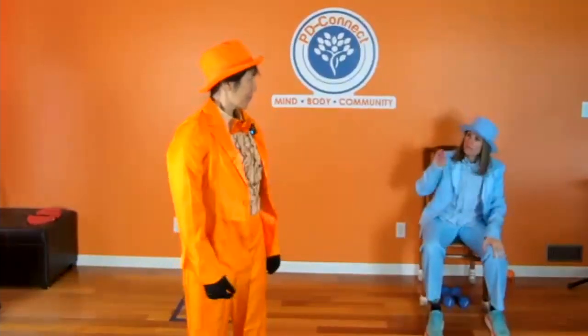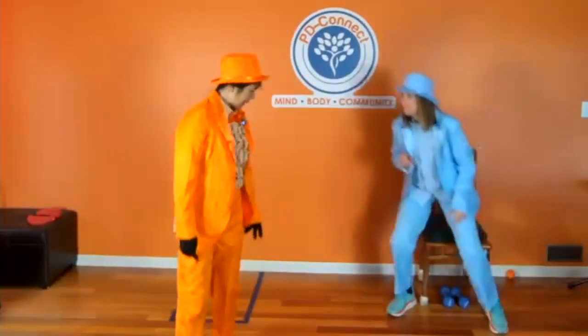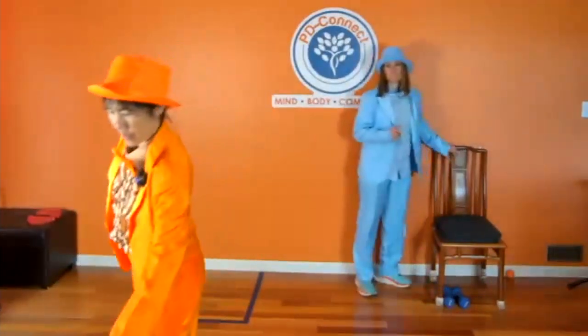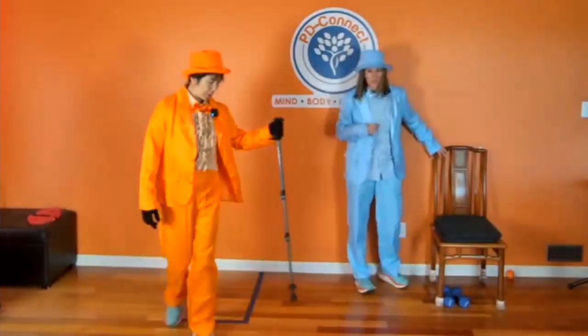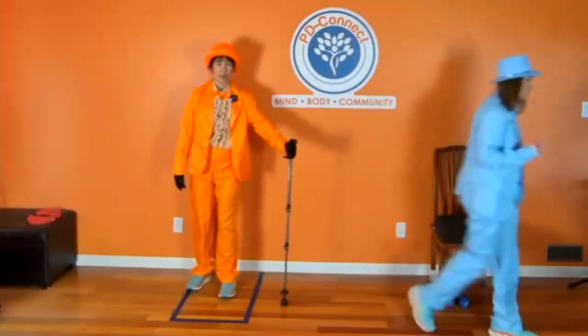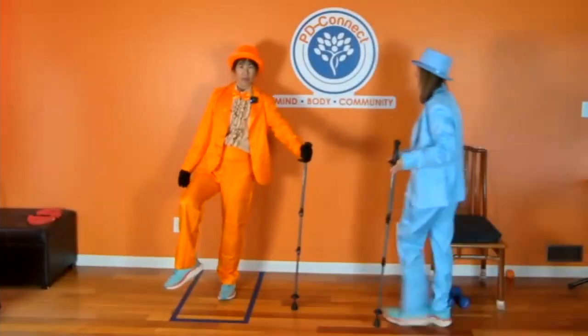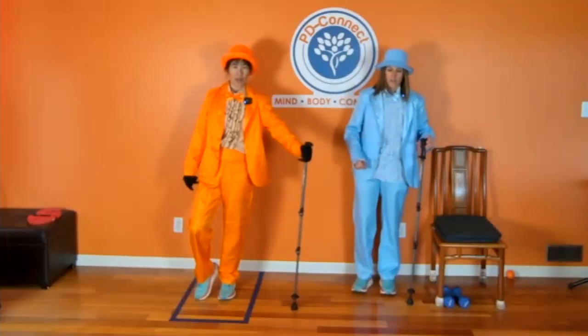All right. We're going to find balance on the left leg only. Now, if you want to, you could use a walking staff if you have one. Okay. All right, 10 seconds on the left leg.